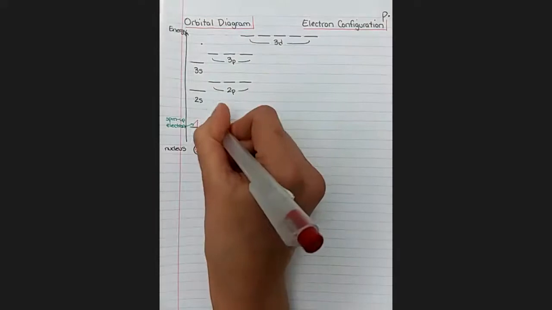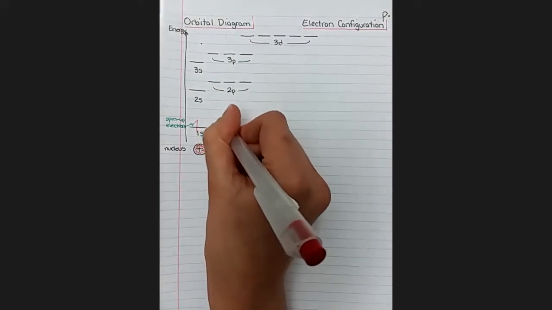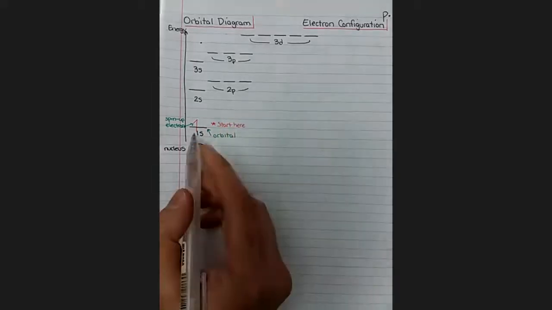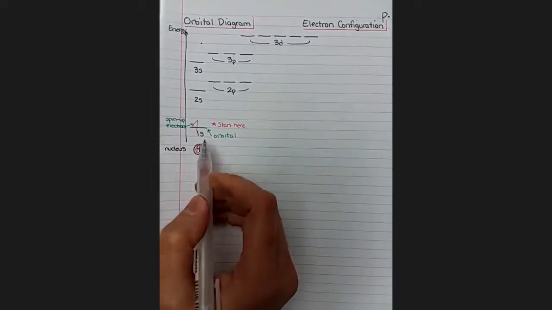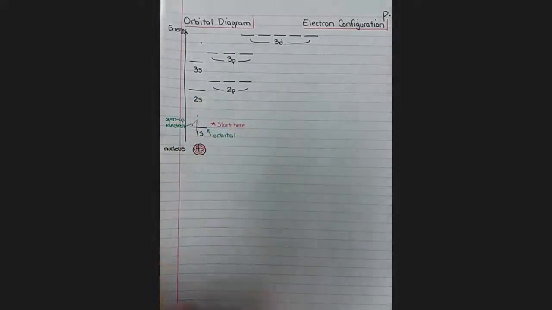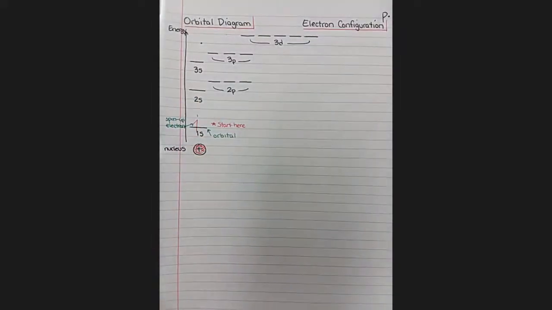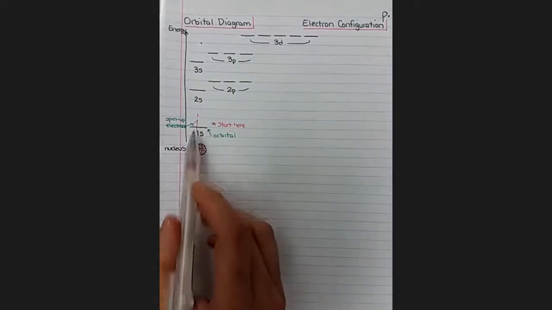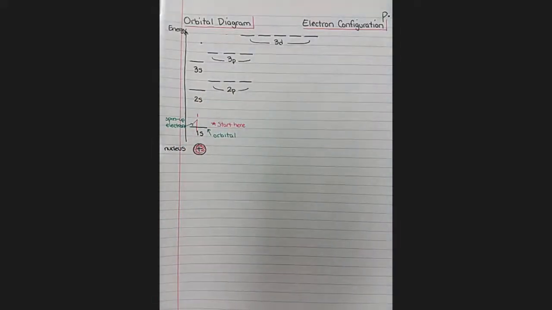So when we start filling in electrons, we always start here. That's what the Aufbau Principle says. It says we start at the lowest energy, and the 1s is the lowest it's going to get. So this little guy will label number 1. You do not have to label these on your own picture. This is just for you following along. This is the first electron that we filled in.